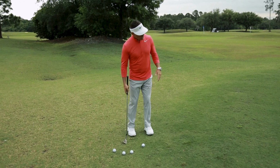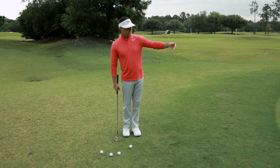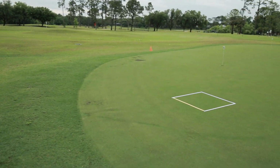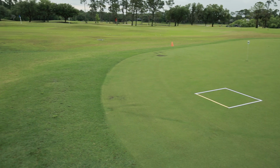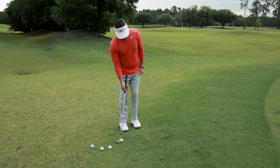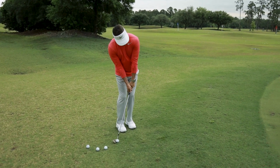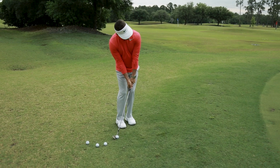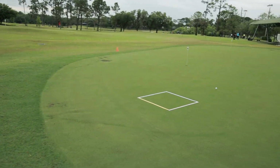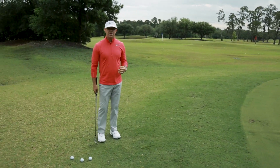So once again, as we always do, we always have an intent. The intent is that I want the ball to land in this square, so that's always going to be part of my focus. So if you look here, I'm going to go the most, call it Phil Mickelson, in my setup. I'm going to play the ball as far back as possible. I'm going to play my hands forward. Now this setup will incentivize me to hit a shot that comes out low and running. I like that setup when I need to guarantee contact.